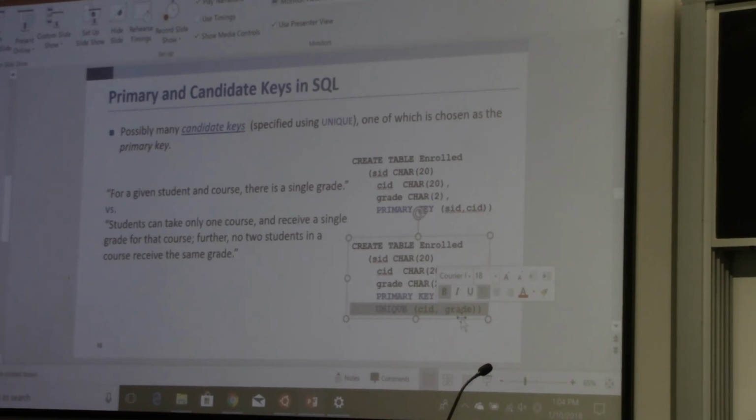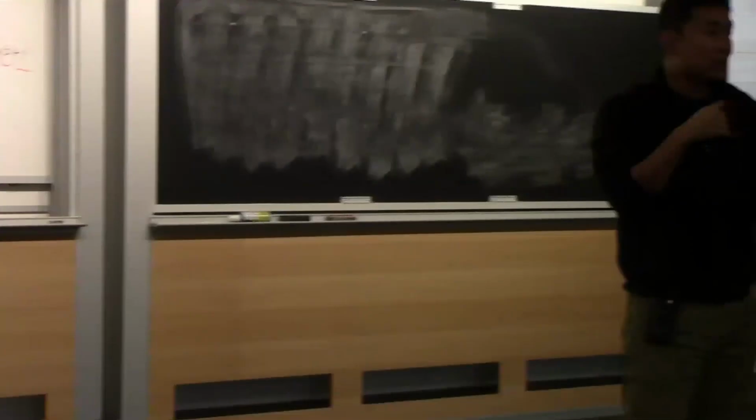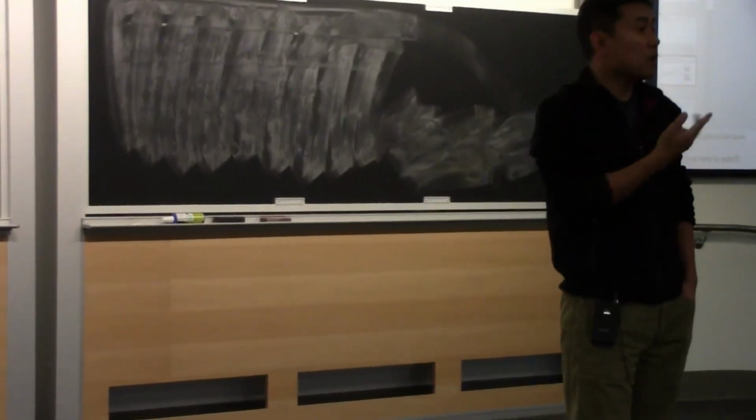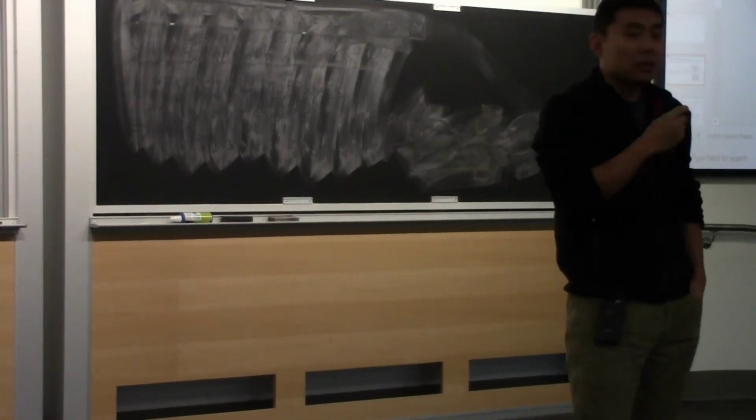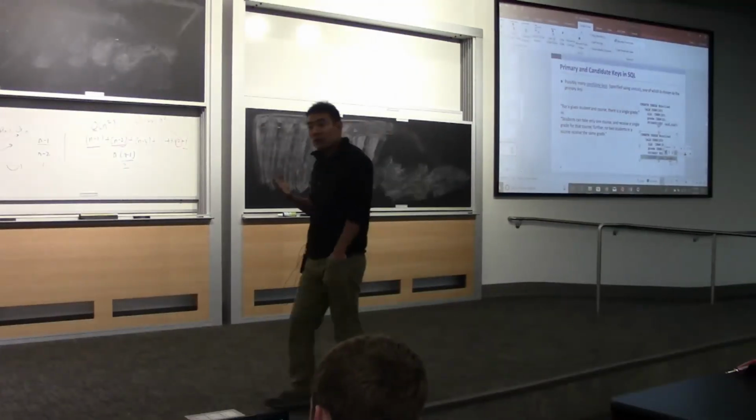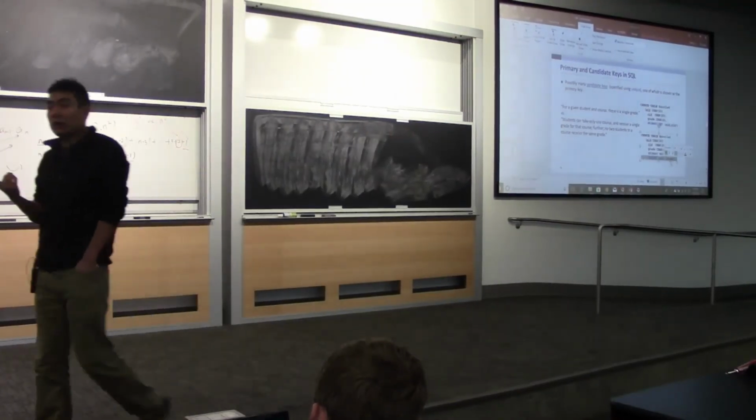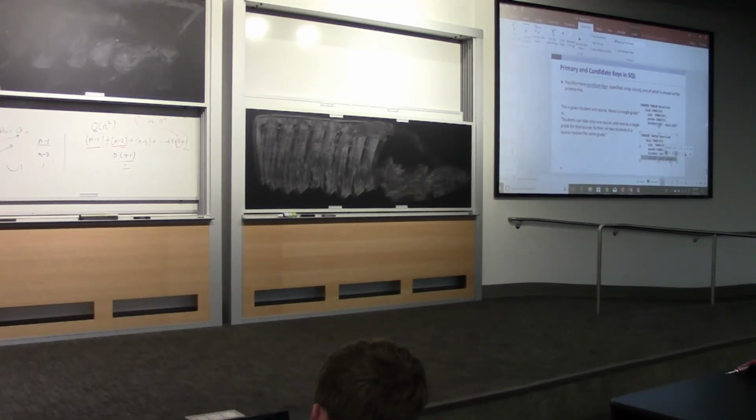I think this is an important example to demonstrate the following. First of all, your key may not be just a single attribute. Second, the size of your different keys may not be the same. Some of your keys may have a single attribute, yet you may have additional keys that have more than one attribute.